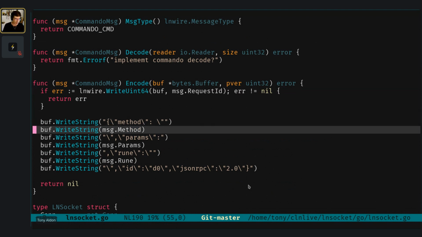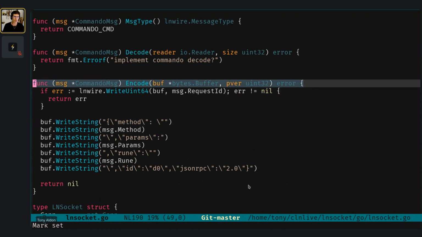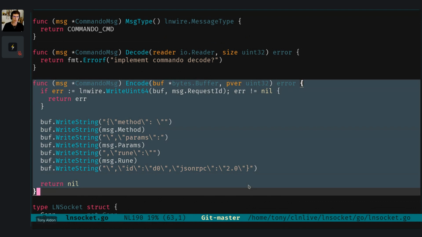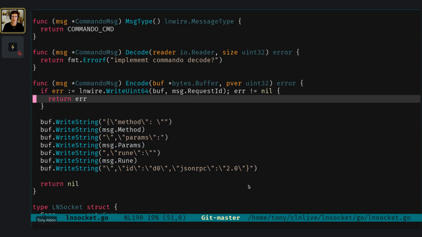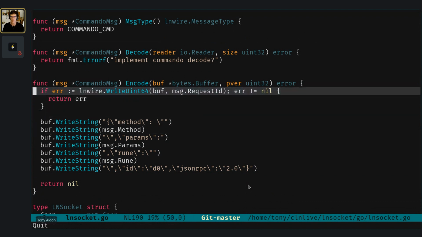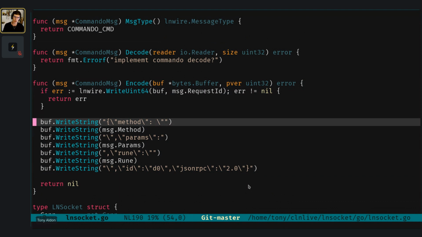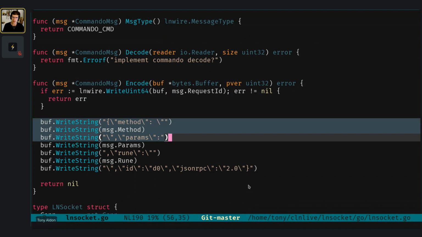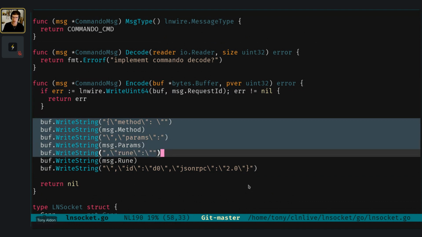But we see here at some point that function. That function writes on the buffer stream. The part needed, so we need a unique ID here. I don't know if it needs to be unique, but we have to pass an ID of a certain size, and then we can see this is the JSON that I was talking about just before. We pass it the method that we want to run on the node. We pass it the parameter, the rune, which is the authorization.